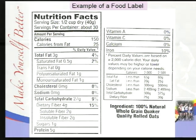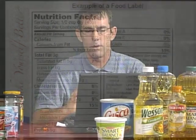And then if you look at the percent daily values, this is on a 2,000 calorie diet. You see that the total fat's supposed to be less than 65 grams for a healthy diet, saturated fat less than 20 grams, cholesterol less than 300 milligrams, sodium shown there, total carbohydrate, and then dietary fiber. And the points here are you want to have, in regard to saturated fat, on a 2,000 calorie diet, 20 grams or less per day to have a healthy diet. And you also really want to increase the fiber intake into a diet, and we'll talk more about that in a moment.